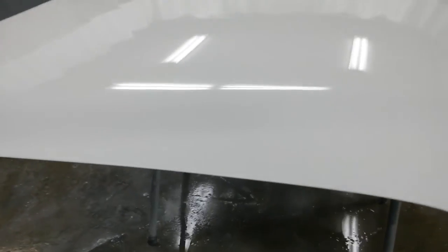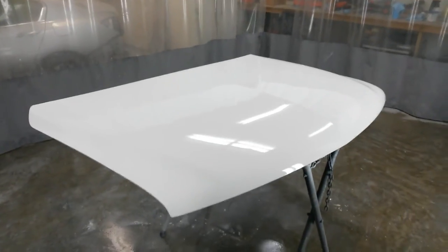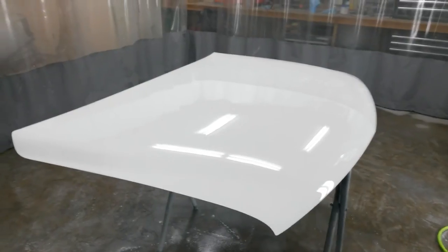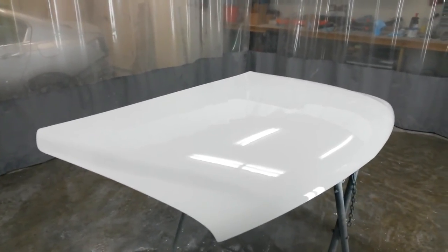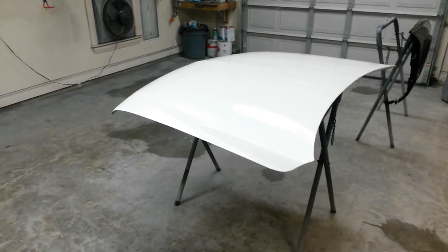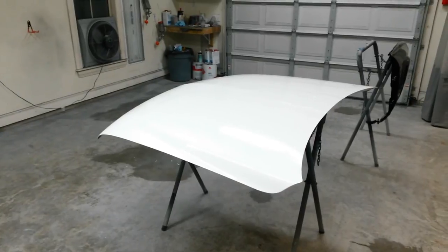But it's definitely salvageable. I'll just buff it out a little bit, which I was going to do anyway to get the dust out. Once I get that polished, the areas I'm going to polish, probably end up doing the whole thing, but I'll show you the final product. I actually decided not to film the base coat on this because the sealer was white. You wouldn't have been able to see me put it on anyway.